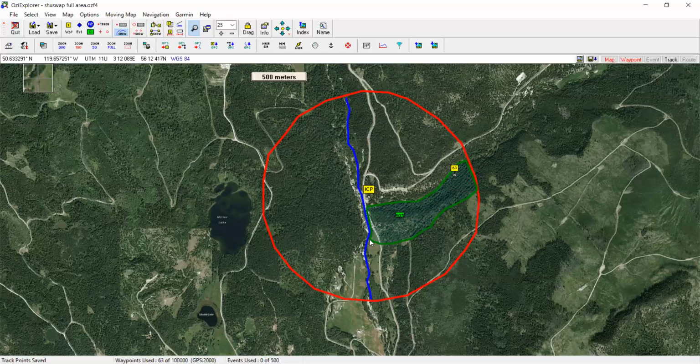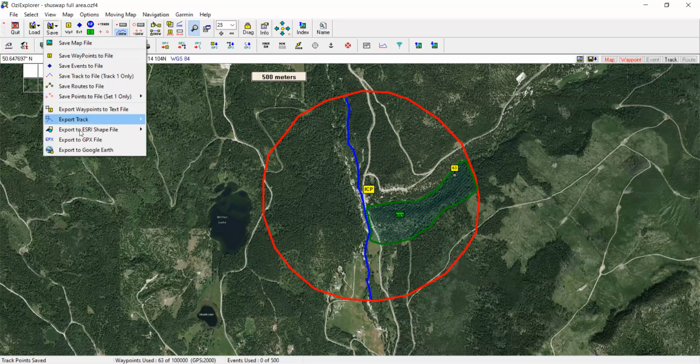And so that's it. Very, very simple. Once your map is set up, just go up to Save, and then export the files as either GPX or Google Earth. And whichever one you select, all of these features will be combined into one file. But then when they get downloaded into Google Earth or onto Gaia GPS or other mapping software, they'll be expanded into all these separate features. And then they can be saved under the format of whatever software is being run at that time.